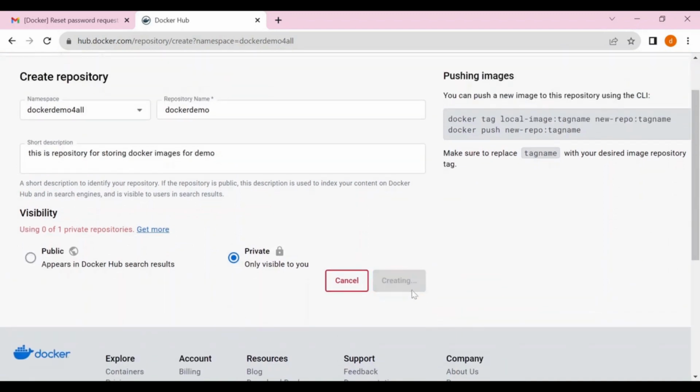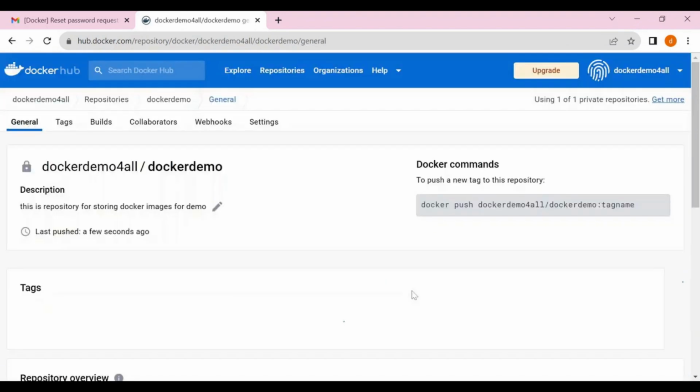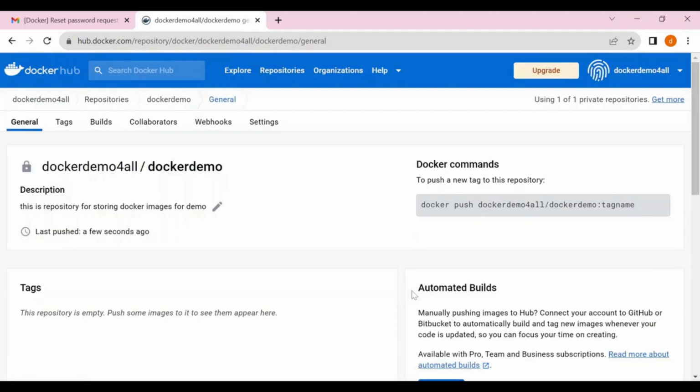So we'll create. Public repositories are basically the repositories that are available to everyone. You should not keep any critical sensitive information in the public repository, any image that is your own proprietary image or applications, because it is accessible to anyone using DockerHub without any authentication or authorization.